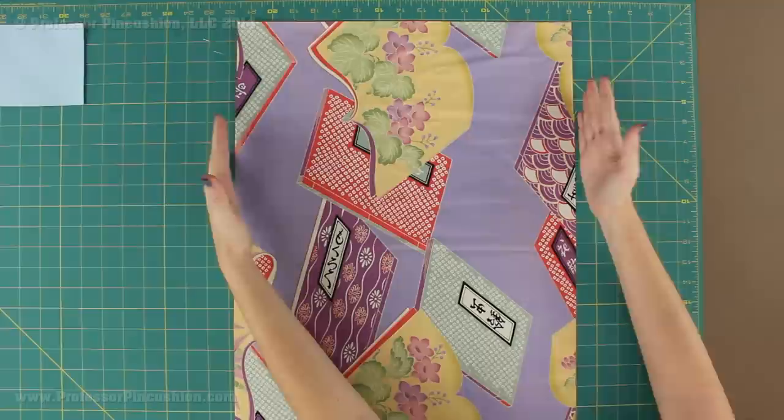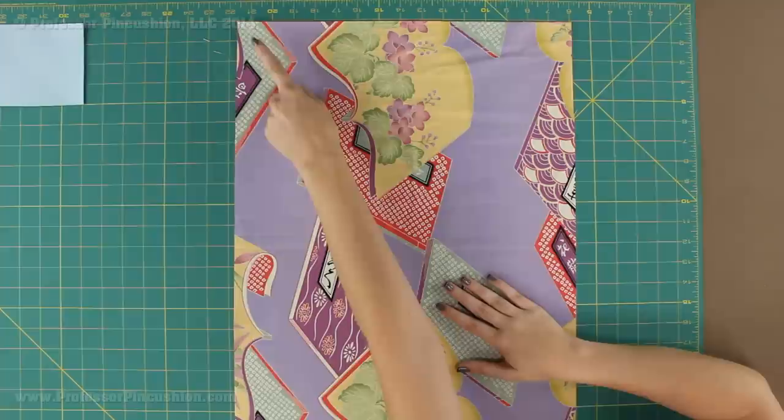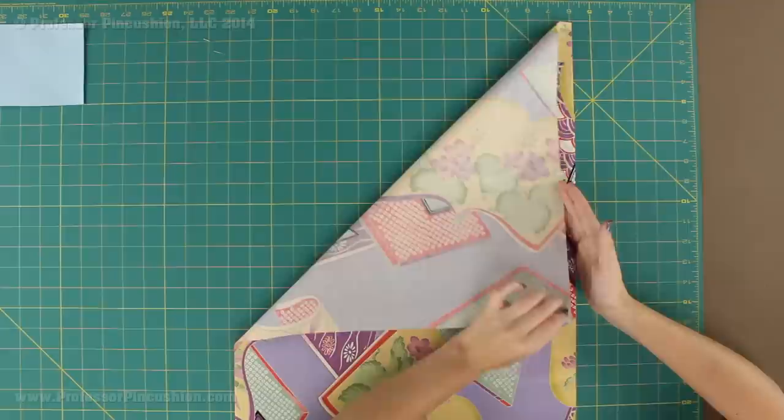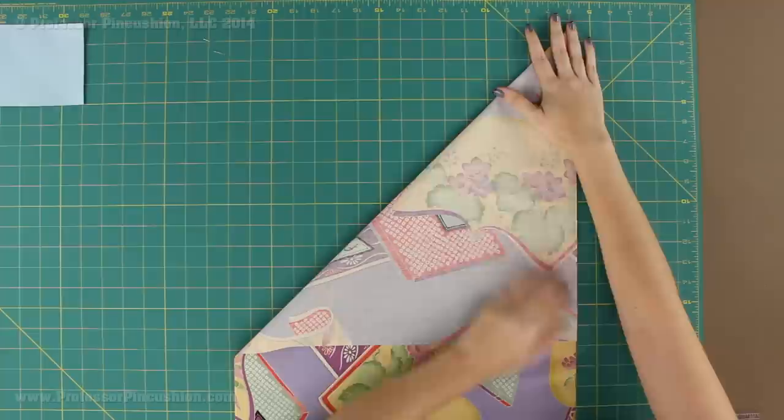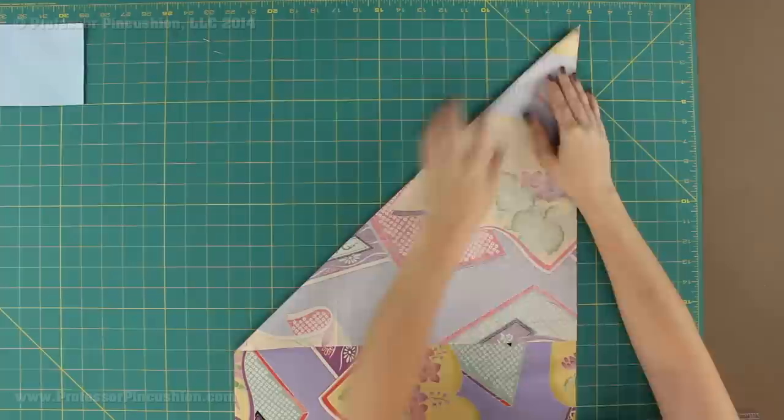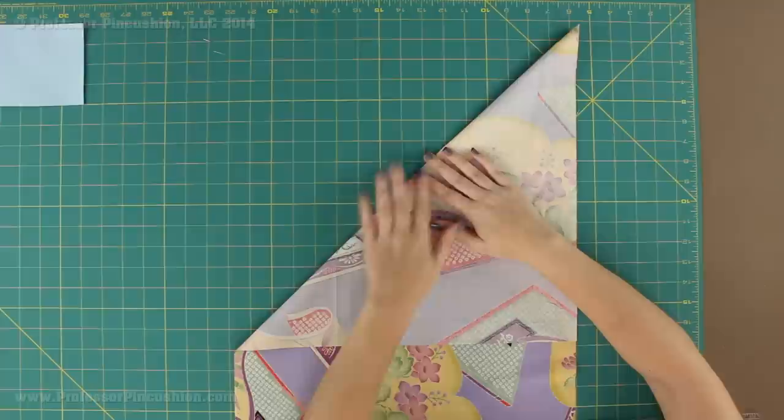I have squared off all the edges so I am going to use my rotary cutter, but you can also use scissors if you don't have a rotary cutter. I am going to take my corner here and bring this edge to this edge over here. Now the length can be whatever length you want it to be. I am just going to cut one strip here and I always like to have it be an inch.